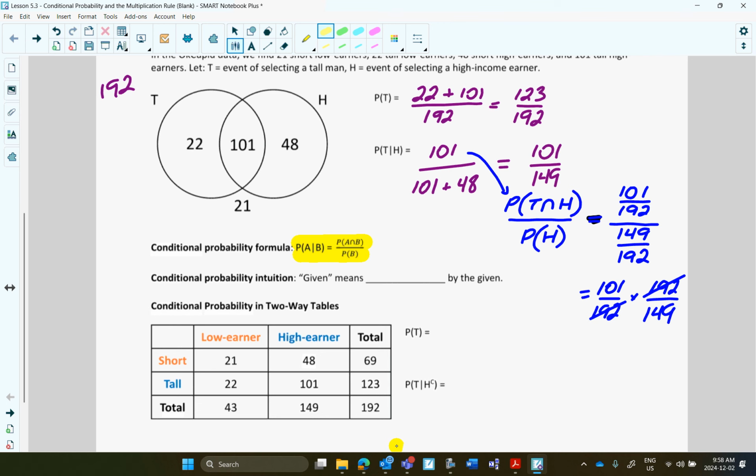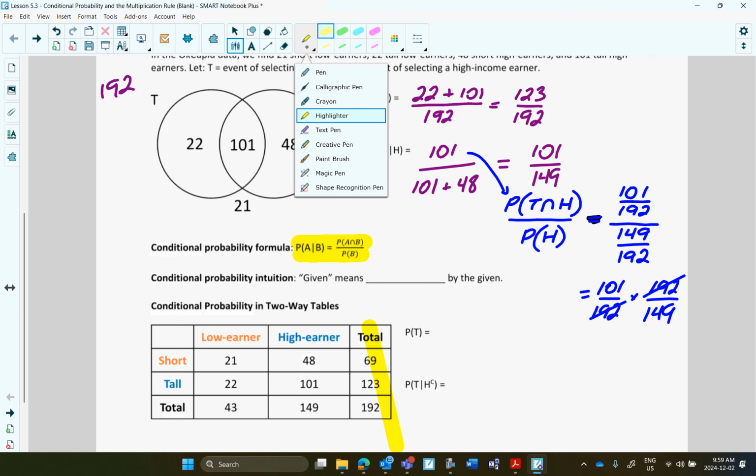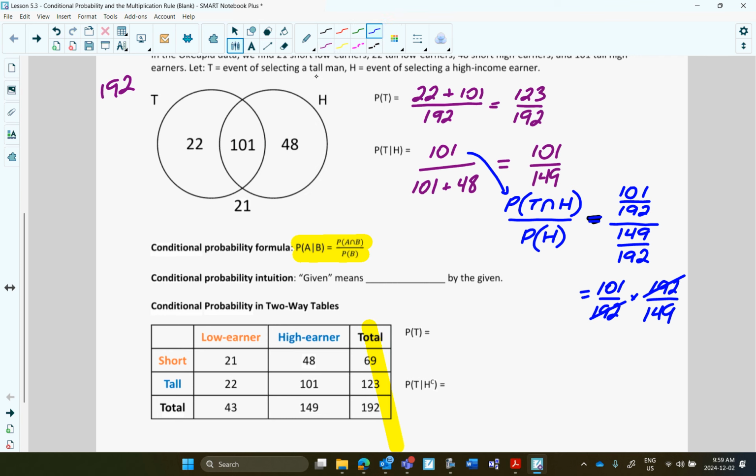So to find the probability of A happening given that B has happened, you find the intersection of A and B, that they both happen, and you divide by just B happening. But we don't have to express them as fractions all the time. We can do it like this. Okay? So what that means is we're always going to divide. When you find conditional probability, you're going to divide by the given. So you're going to divide by the second letter.